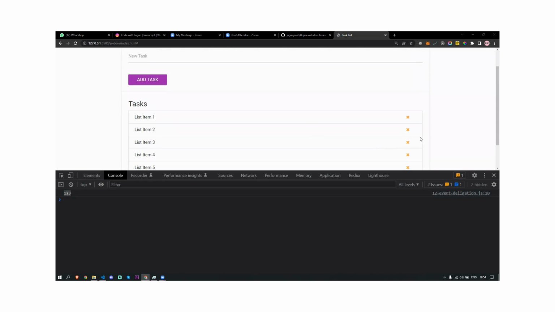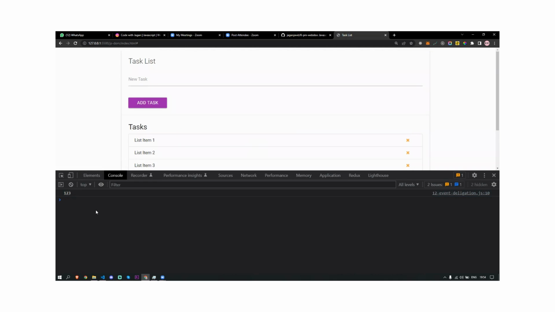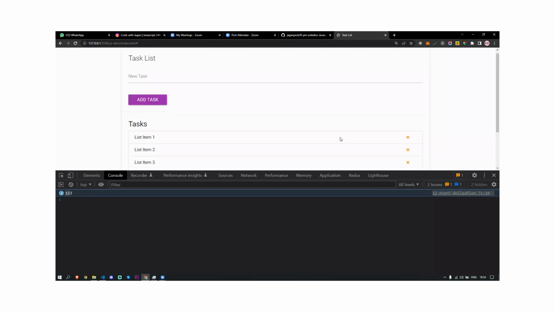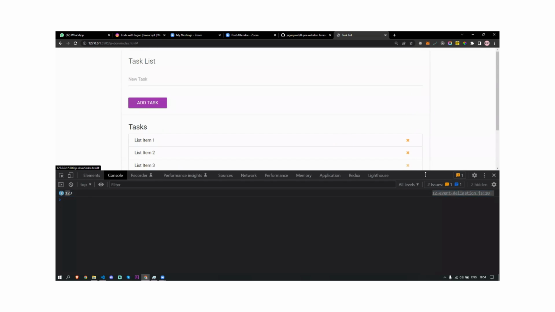You see, when I click this first one, the 123 is running, but when I click this other one, it's not logging 123.